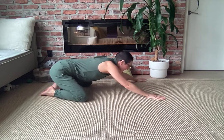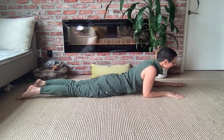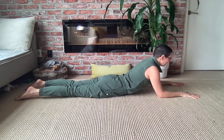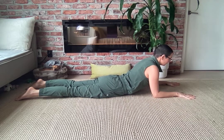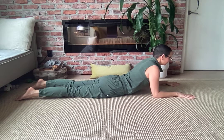Come back to center and slide forward onto your tummy. Elbows underneath your shoulders or a little further forward — if it causes too much compression in your low back, take your hands further away from your body. Arms are straight like they're on train tracks. Spread the fingers nice and wide, let your palms softly rest into the floor. Move your attention to your hips — let your belly soften and let the front of those hip bones relax into the floor. Send your breath into your belly and your low back.